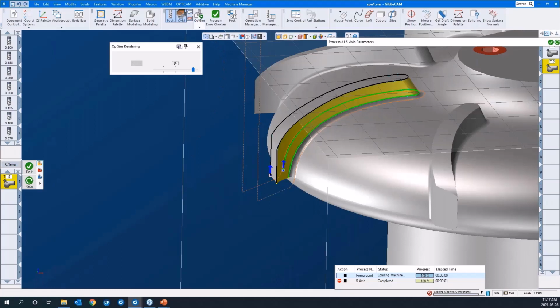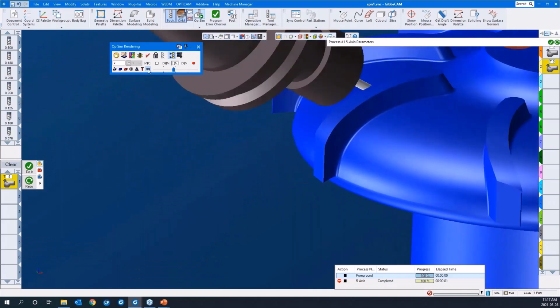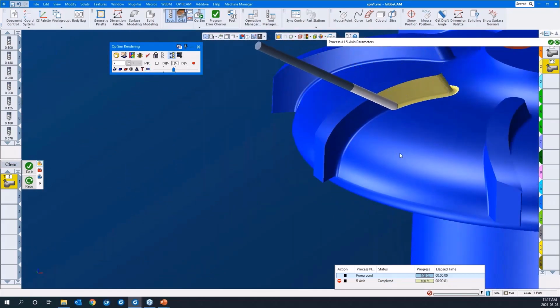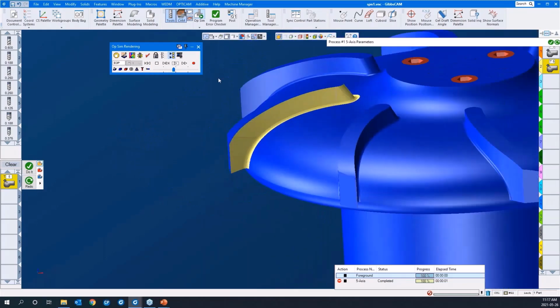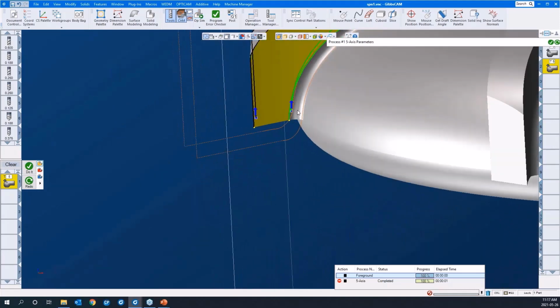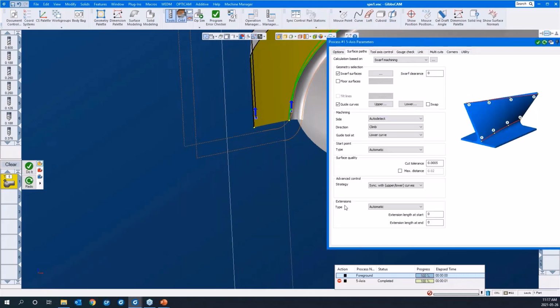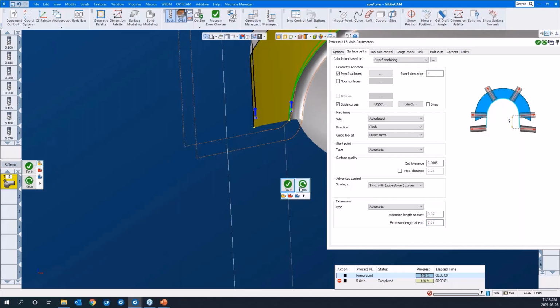Let's have a look at this one. I'll just turn off the holder. Sometimes it's nice to have it. Other times it might impede your view a little bit. Something like that. Okay. You may consider extending the toolpath a little bit here. I'll go back to surface paths, extensions, the start and end. I'll just extend it by, we'll say 50 thou at the beginning, and that same 50 thou at the end. I'll just say redo. You can see the difference there.